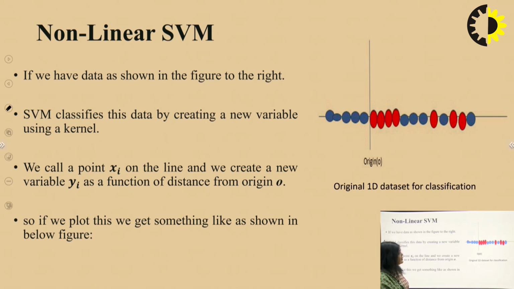So this is another example of how the nonlinear SVM works. And here you can see that we have a one-dimensional data set with us. As we can see here, because the data is one-dimensional, there are certain blue points, and after that certain red points occur, then again certain blue points come, after that certain occurrences of the red points, and then the blue points.